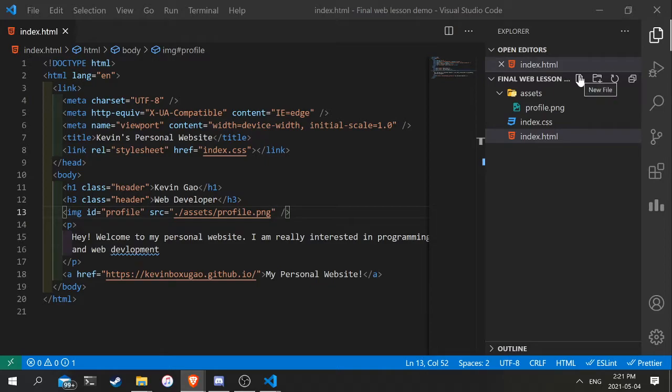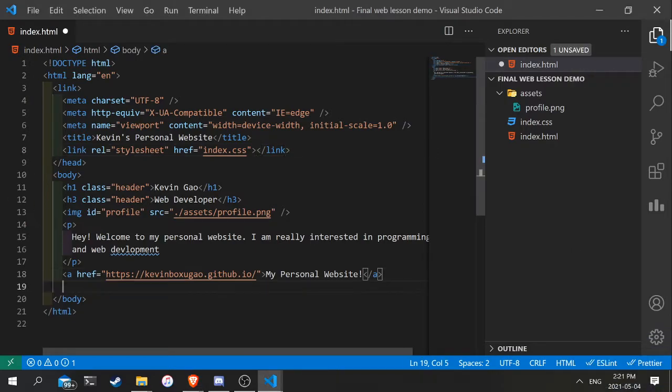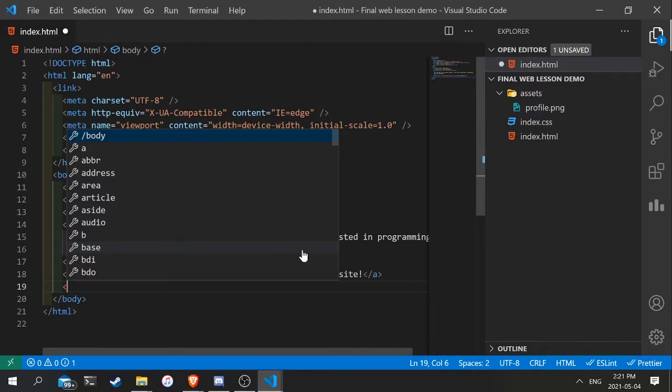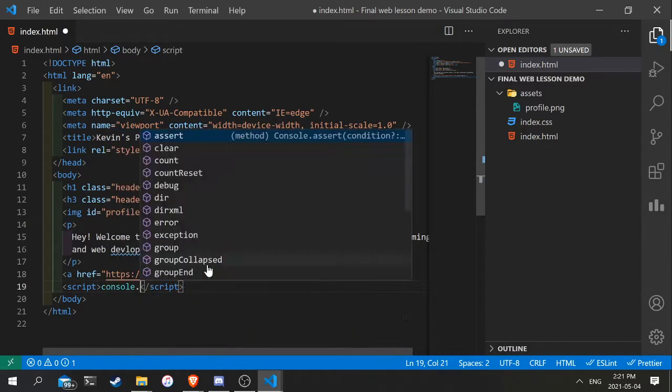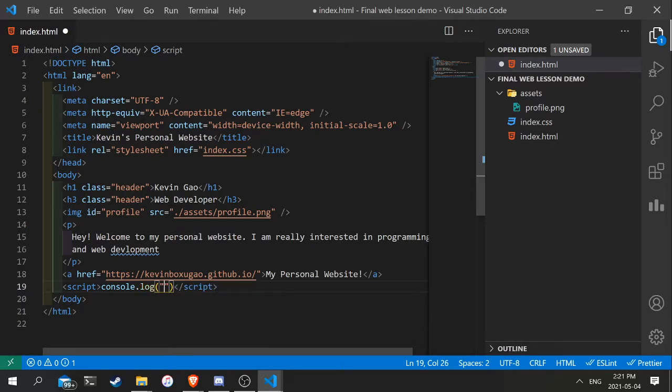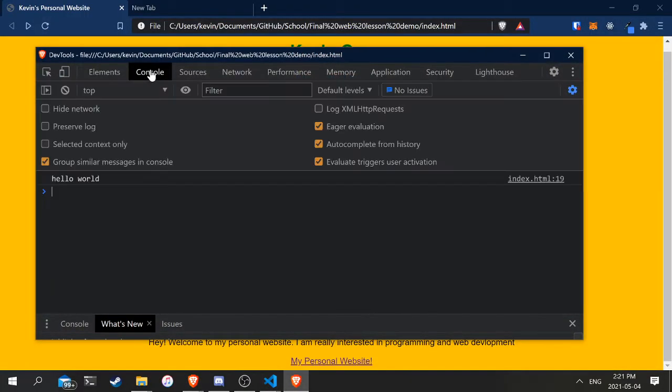So of course we can have some JavaScript, and the best practice for adding JavaScript to our code is, at the end of our body, we can add a script tag, and any content inside of it will run as JavaScript. So this is just your basic hello world. This script tag can actually go anywhere. It can go in the head, but it's best for performance reasons to put it at the end of the body. And as you can see, if we just reload this page, we inspect console.